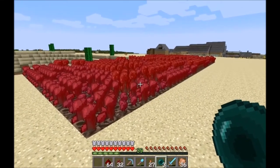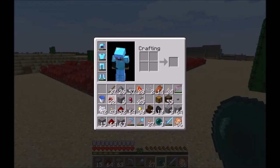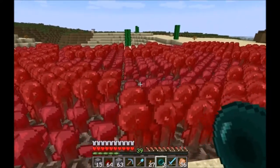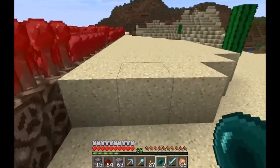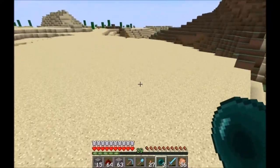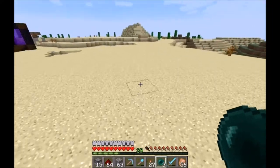All right, here we are. Sorry about that. My voice got real weird there for a second. Here we are. You're over in Nether Wart Fields right now. It's pretty basic. It's just a bunch of nether wart. I'm going to build it somehow more automated eventually. But for right now, it's just a big freaking plot of soul sand and nether wart.